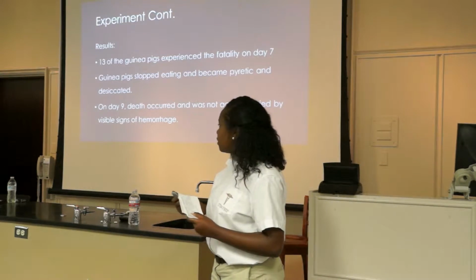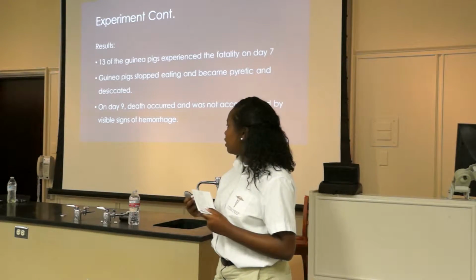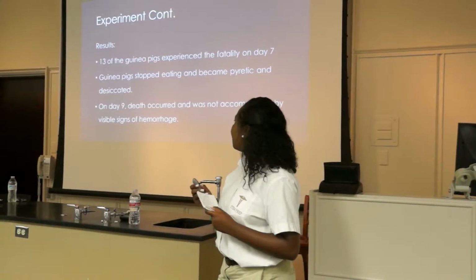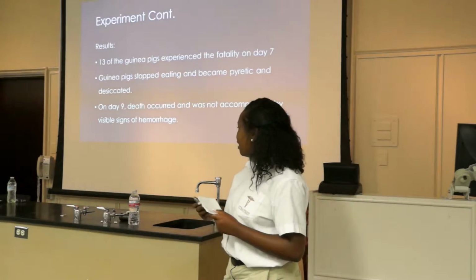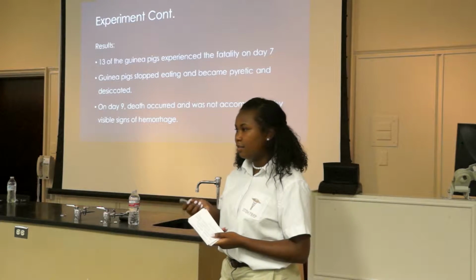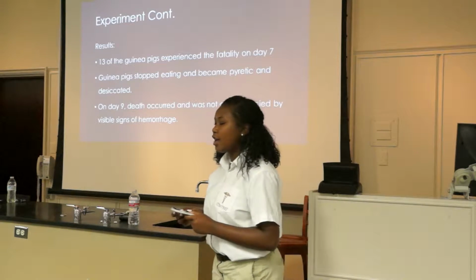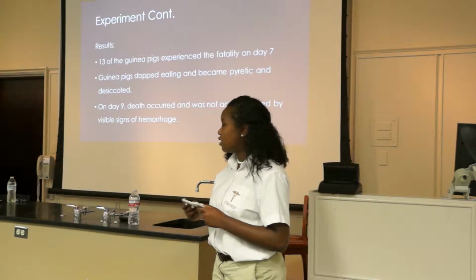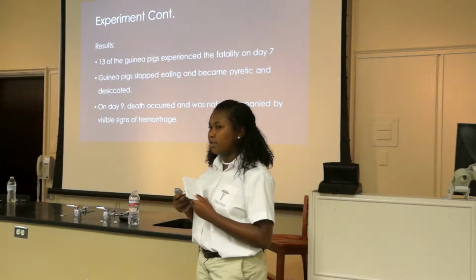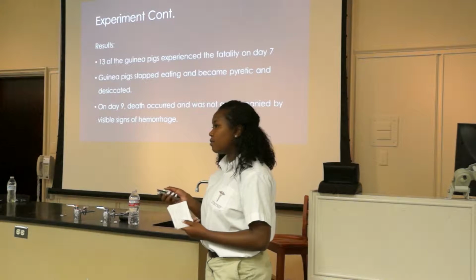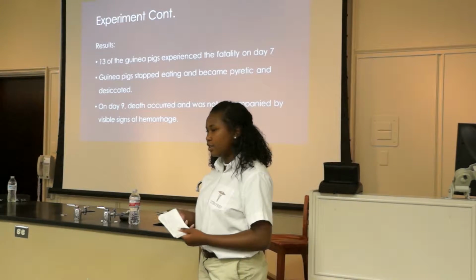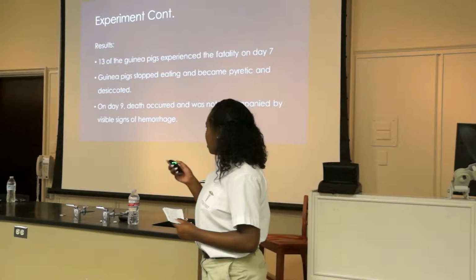And the results for my experiment were that out of the 21 guinea pigs, 13 of the guinea pigs experienced fever on day 7. And some of them generally stopped eating and became pyretic and desiccated on day 7 as well. And on day 9, most of the guinea pigs experienced death and was not accompanied by visible signs of hemorrhage, so they would just die without signs of bleeding on their body, which is not normal for Ebola, because usually patients die with loss of blood.